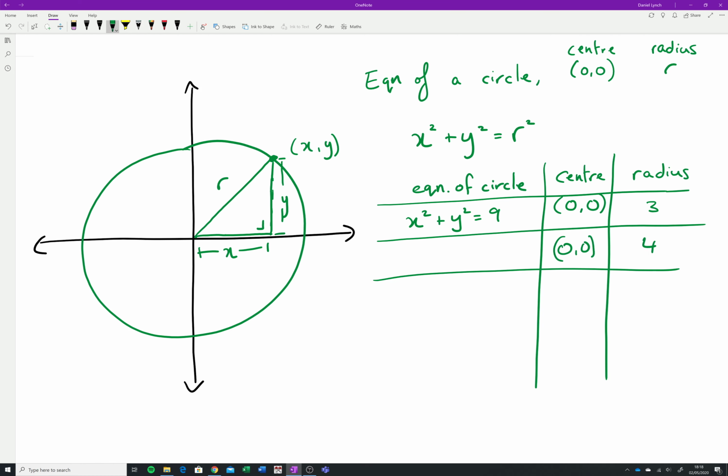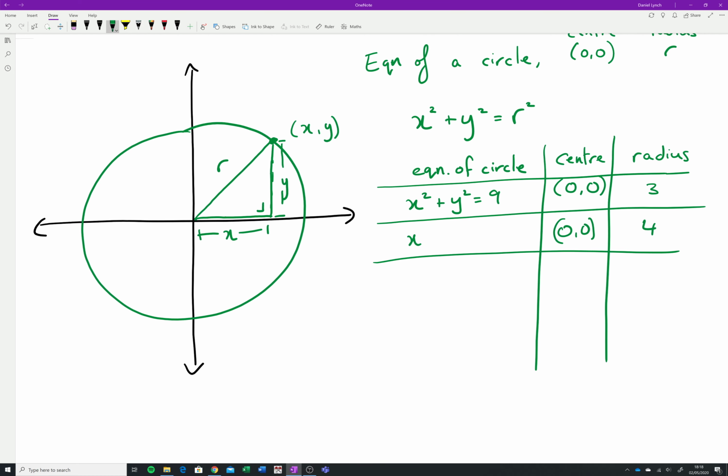If we were to say it has a radius of 4, predict what I'm going to write down here, and it is, of course, x squared plus y squared is equal to 16. Nice and simple there. It does get more complicated, of course, but the starting point at least is not too bad. Let's do it in reverse. What if I give you the equation of a circle? If I say x squared plus y squared is equal to 169, what can you say about it?